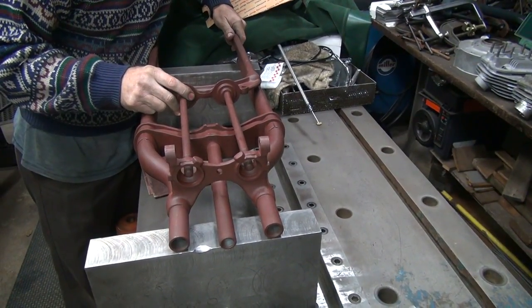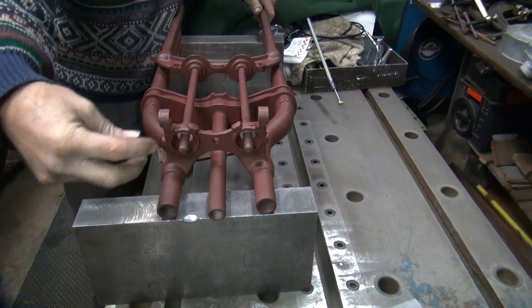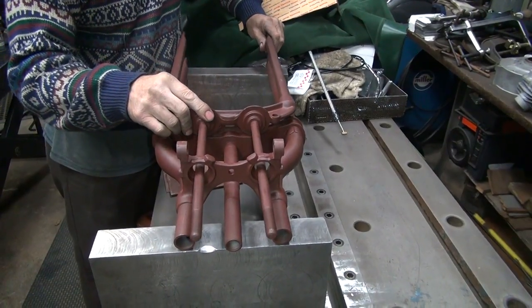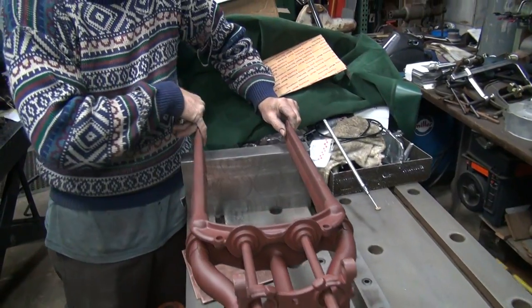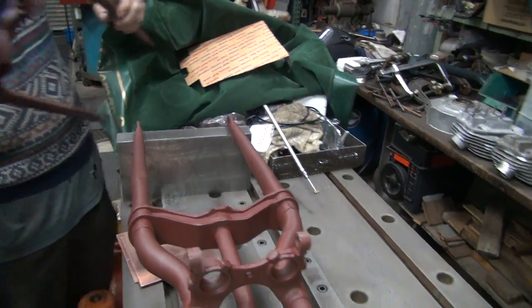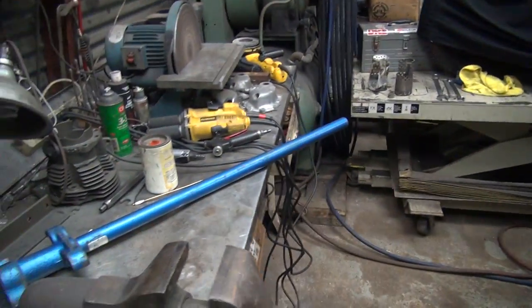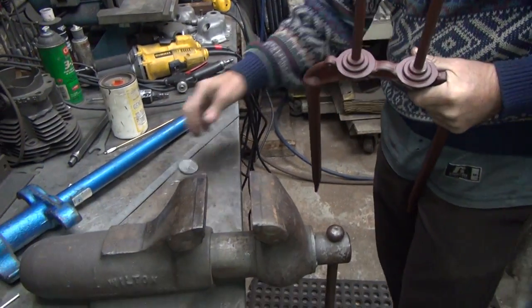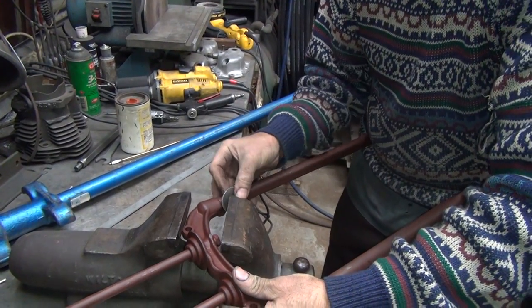Okay, so see, right now we're pretty much dead center on the bottom of those ball sockets. If you had the balls right there, they should slip right in there with no bind right now if you brought them. Okay. So right now, our dimension over here, we're 100 thou off here. So I got to bring it back 50 on each side, get our number back where we were. And then we got to check our twist, because every time you move stuff, it frees up other parts. So we're going to bring it in a little bit on each side. As long as you bend everything equally, you shouldn't have any problem with this stuff.